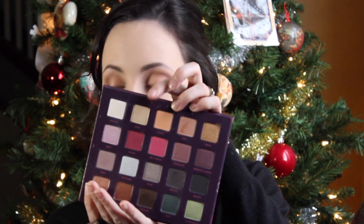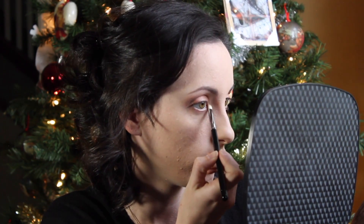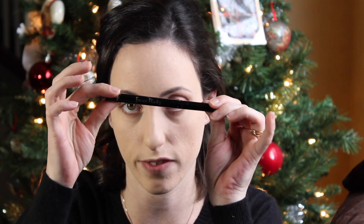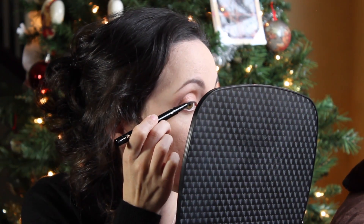I'm going to take the shade Halo — a really light gold color — and put that on the inner corners. Then using an angled brush, I'm taking the color Topless, which is a matte cream-white shade, and putting that underneath the brow. Highlighting the brow bone really helps blend all the colors together nicely. I also want to mention that this set comes with the Ciate London Fierce Flicks liquid liner — it's a felt tip, which should hopefully be easy to use.